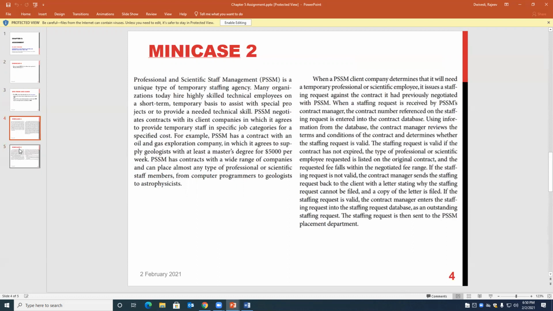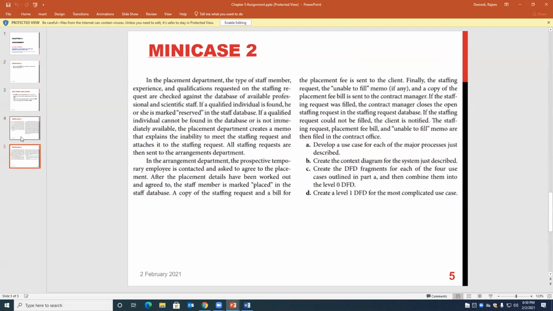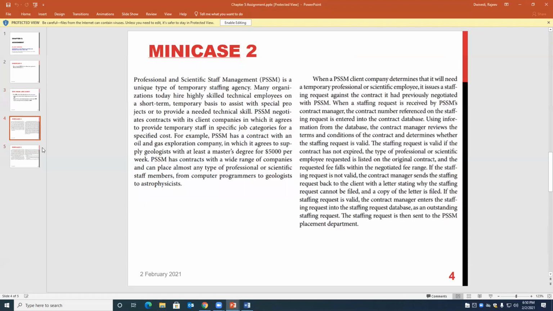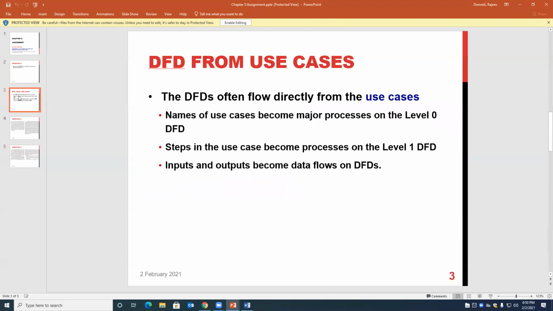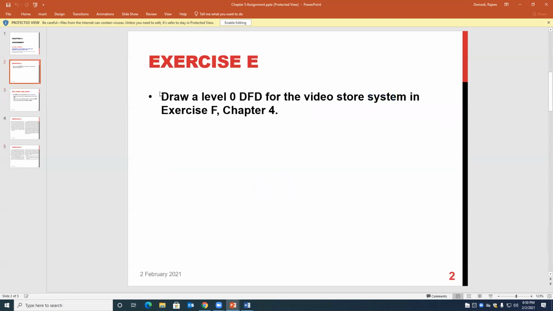So don't consider this as of now mini case 2, because it is asking to create a level 0 DFD and a level 1 DFD. If you look into this, just do the first level 0. Okay.